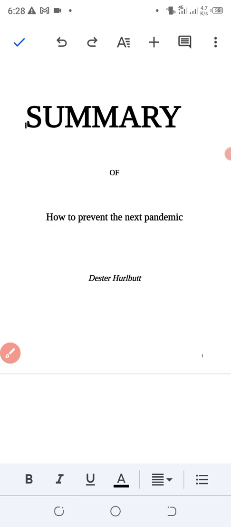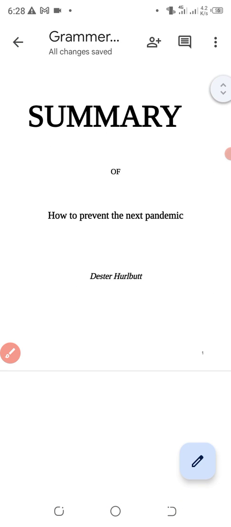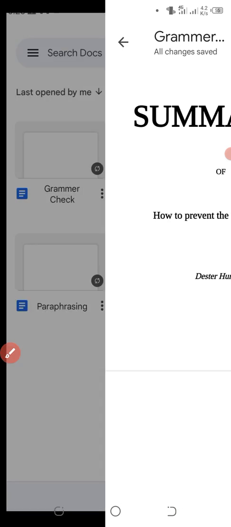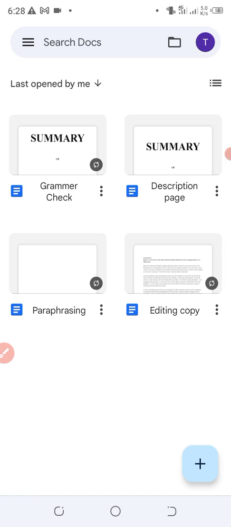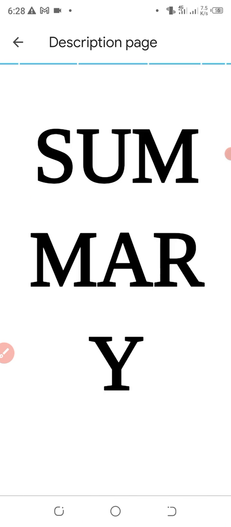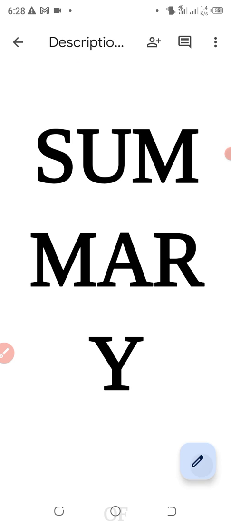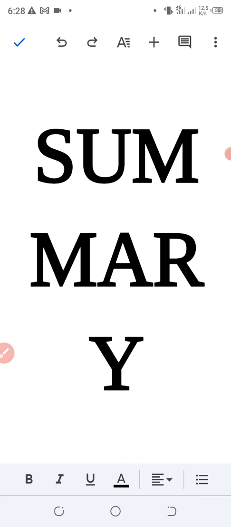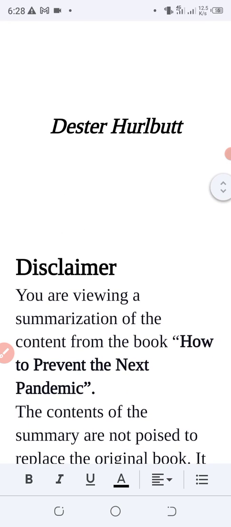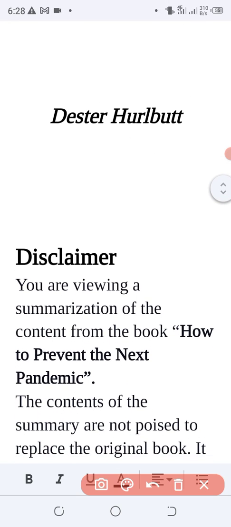I'm going to copy all of them at once. Let me go back to the description page and copy everything. Enable editing. Let me put it on print mode.